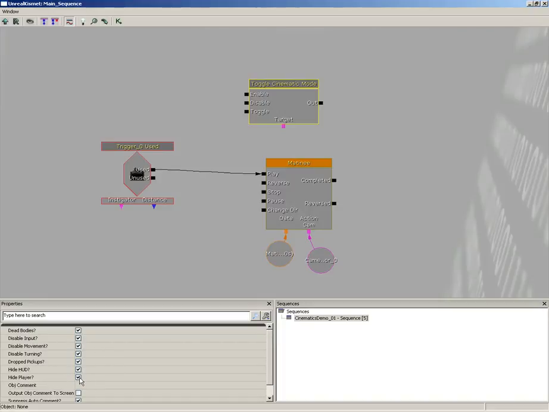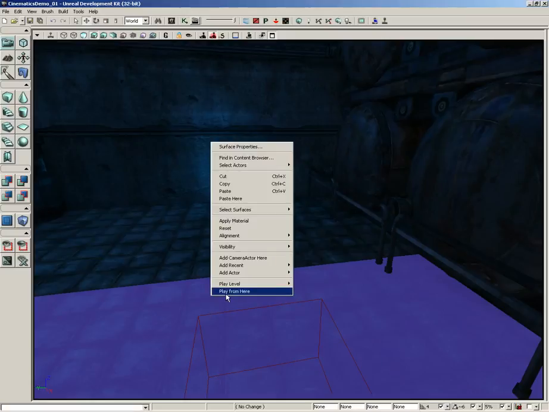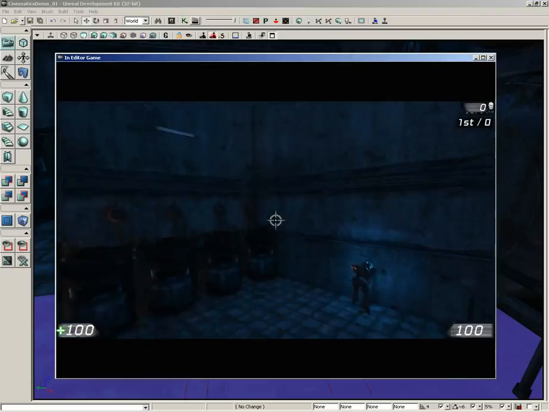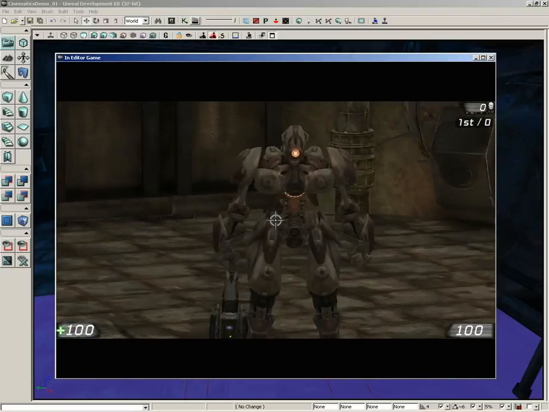I'm going to leave the player visible, so I'm going to uncheck hide player. Everything else is just fine because that keeps us from moving. It hides away the HUD. So as soon as we use this trigger, I'm going to enable cinematic mode. Well, that's perfect, but let's try it real quick and see the next problem. So we fly over. We still see a HUD, which is a little bit of an issue.